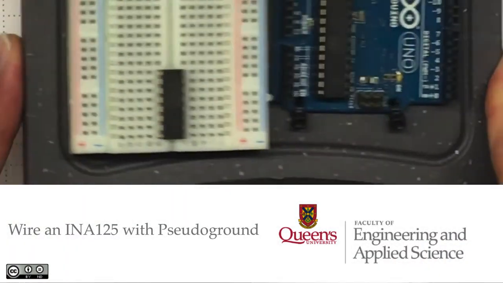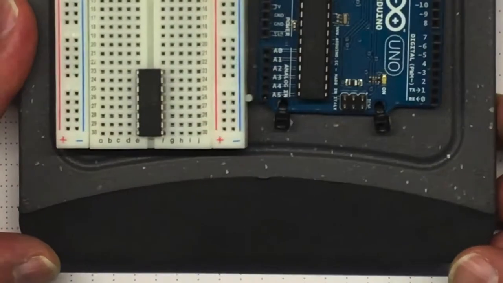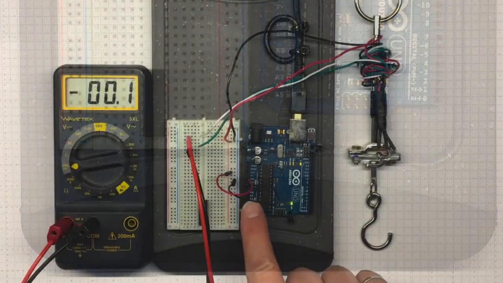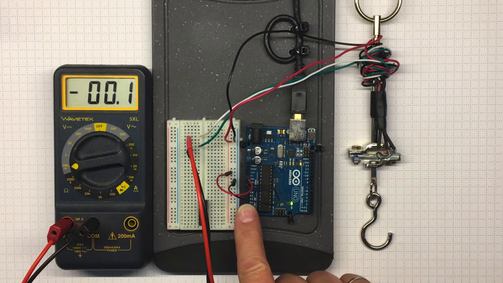We already inserted the chip. Let's leave it there so we don't bend any pins. If we want to measure with the analog inputs on the Arduino, we're going to have to somehow amplify that voltage.